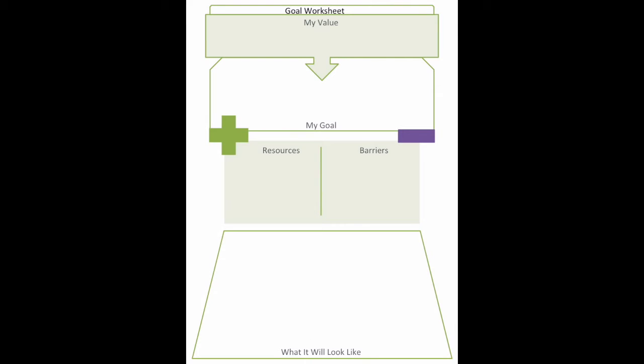Throughout this goal-setting unit, you'll be working on your own personal goals. Find the goal worksheet in your workbook. You will be using this worksheet throughout Unit 2 to help you through the process of goal setting. First, write down the top value you chose under My Value. Next, pick one of the 3 options on Handout 1.2 that will be your goal for this unit and write it down under My Goal. This goal worksheet will lead you through the process of goal setting in this unit, so it needs to be available during each lesson. Pause the video to fill in the My Value and My Goal sections of the goal worksheet. When you are done, press play.